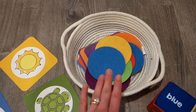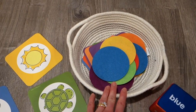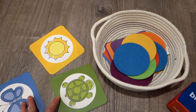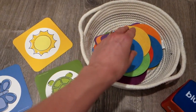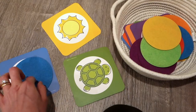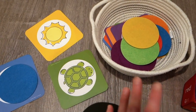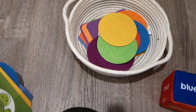Next up is a fun activity that my toddler received in her last KiwiCo box. So this is a color matching game, and it's just a great way for a child to kind of reinforce learning their colors. So they roll the color cube, and then whatever it is, they take the felt circle and place it on that correct color. There's also a variety of different games that you can play with this, but this is something that my daughter really enjoyed when she received it in her KiwiCo box, so we leave it on the shelf.